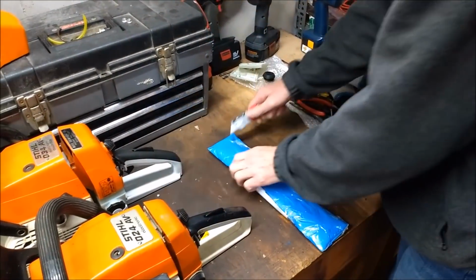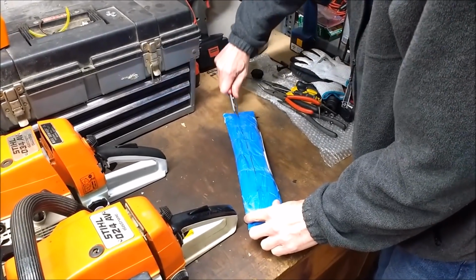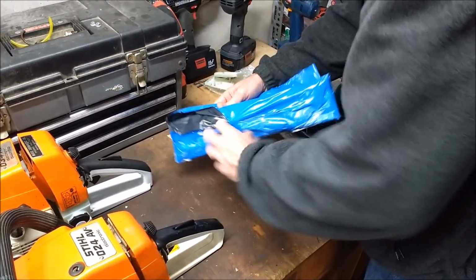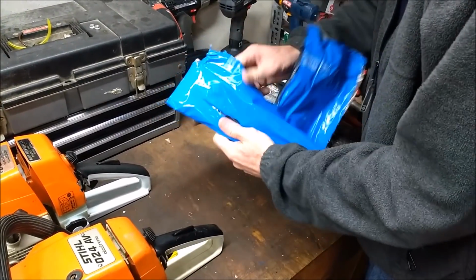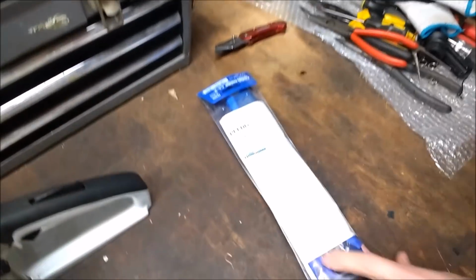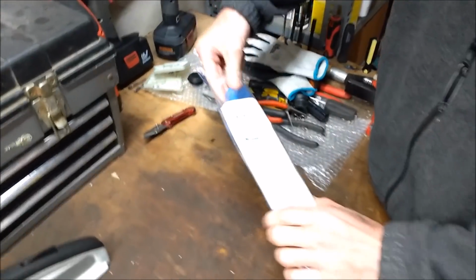Alright, let's open it up and see what we got here. Alright, came from Ireland in the mail. Very odd. Didn't expect that at all. But it was a good price. So, very affordable. There it is. What is that? Well, this is the new bangled chainsaw sharpener that everybody is talking about.